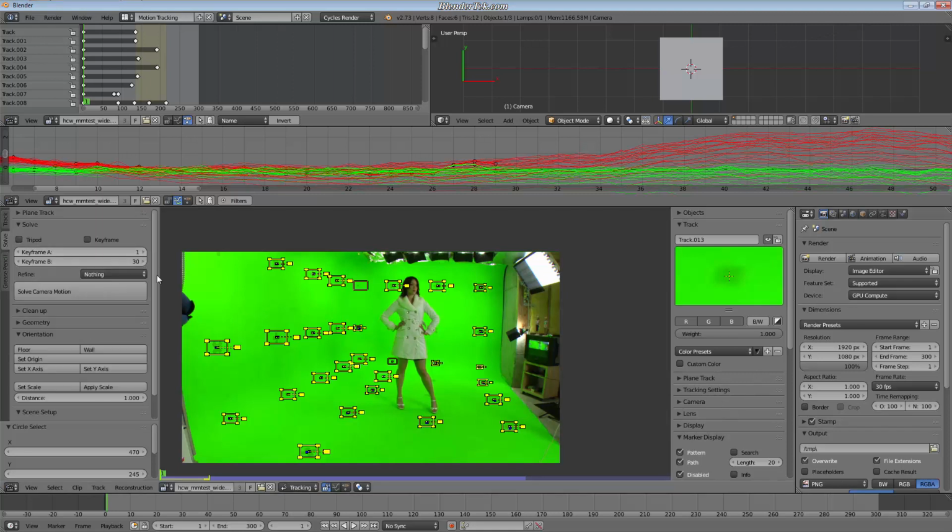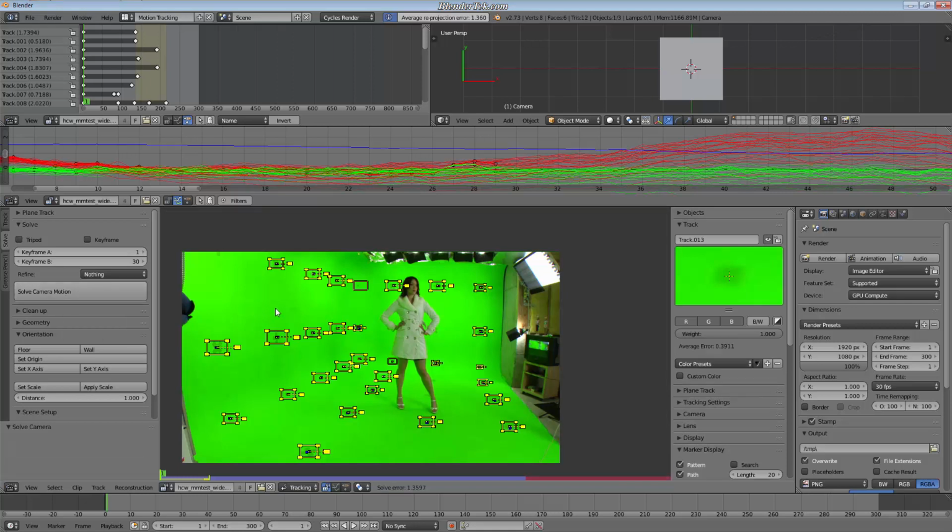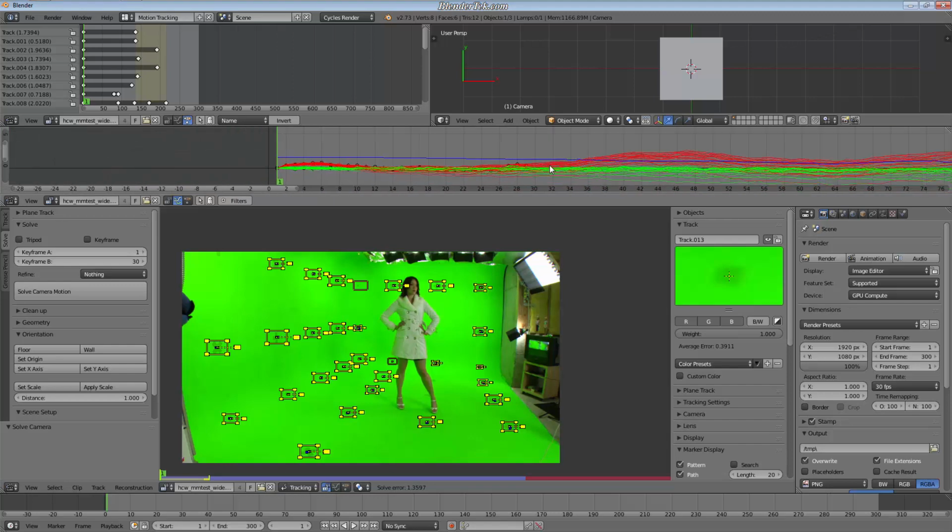Since we already have our camera information, we will see how good it comes up. 1.3597, not bad at all. Not great, but definitely workable. I will definitely take that for a first attempt.